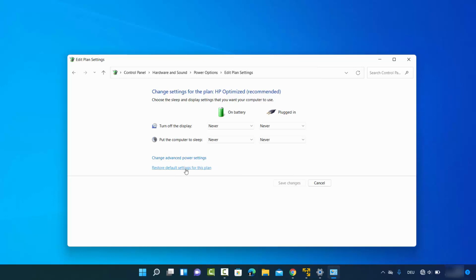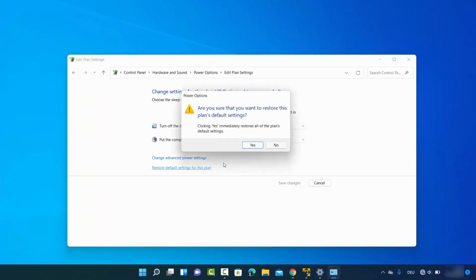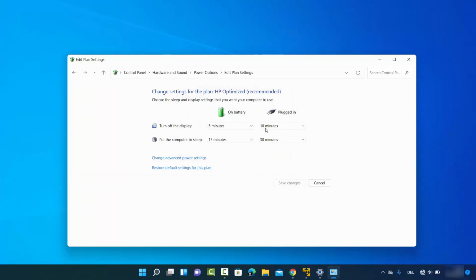Now when you want to set everything to the default plan setting, you can just click on restore default settings for this plan and then click on yes here, and it's going to restore everything to default. Here you see this was the default time for the display and the sleep, and these times are now set to default.